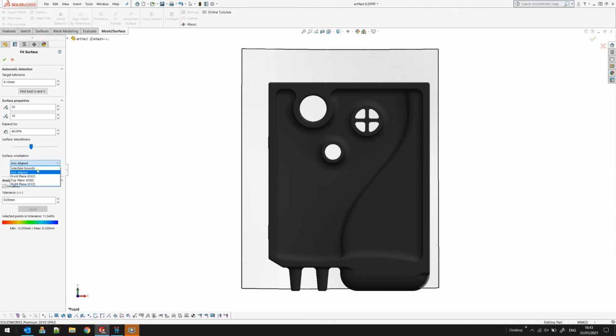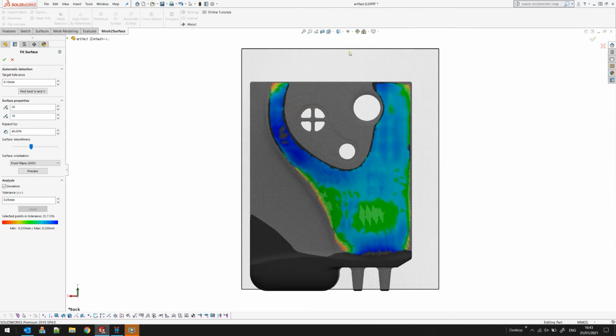But also, I can probably tell the software that I want perfectly aligned. As you can see, now the U and V points are exactly where they align to the coordinate planes. Let's take a look at the back view. This is how you can manually adjust your parameters here until you're happy with the result. But also we have an automatic detection option.